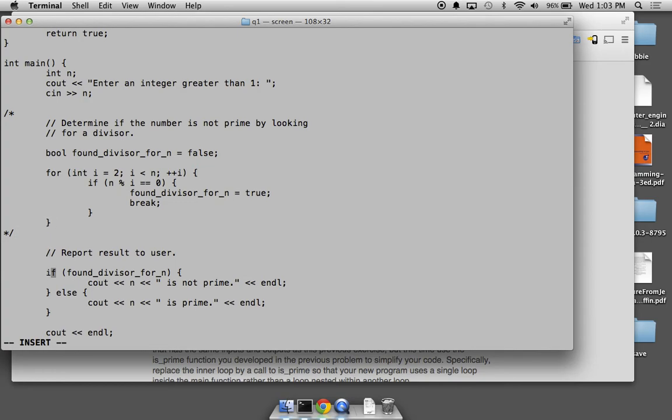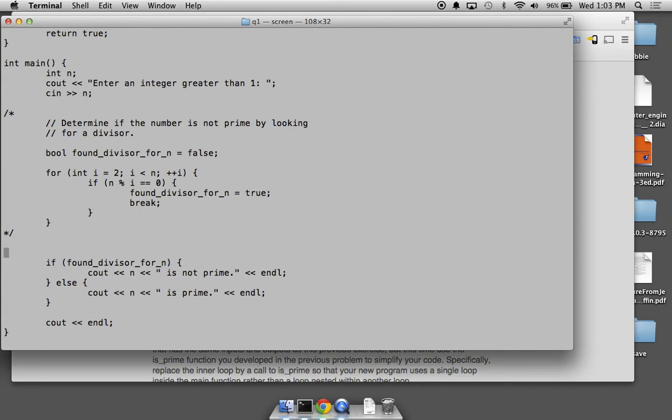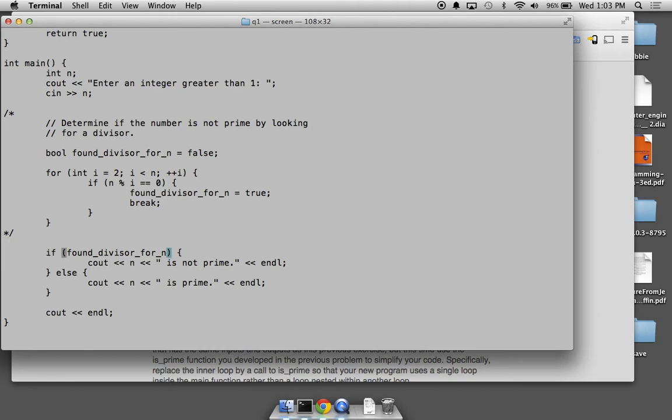Here, if we found a divisor for n, then we print it's not prime. But now what we're going to do is call the function isPrime, passing in n. And this function returns true or false. So this expression that I've highlighted is a simple expression.